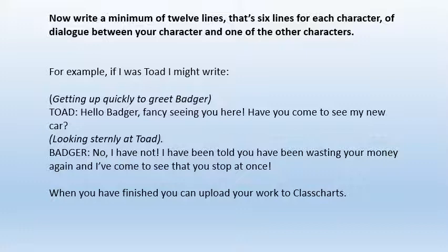And then stage directions in italics, in brackets again: Looking sternly at Toad. Badger, in capital letters with a colon: "No, I have not. I've been told that you've been wasting your money again, and I've come to see that you stop at once." So that will be 2 lines of the 12 minimum that I'd like you to write.